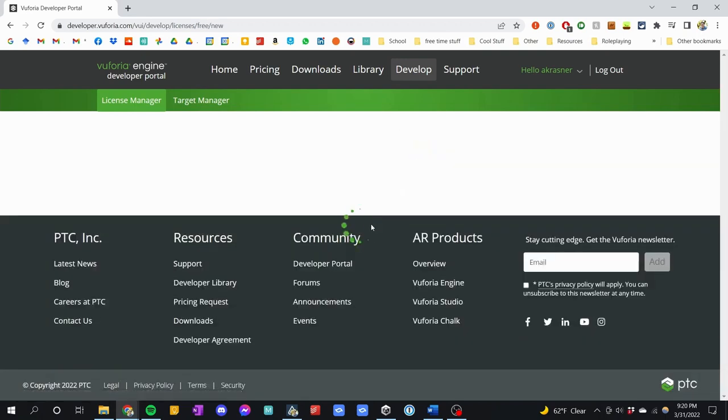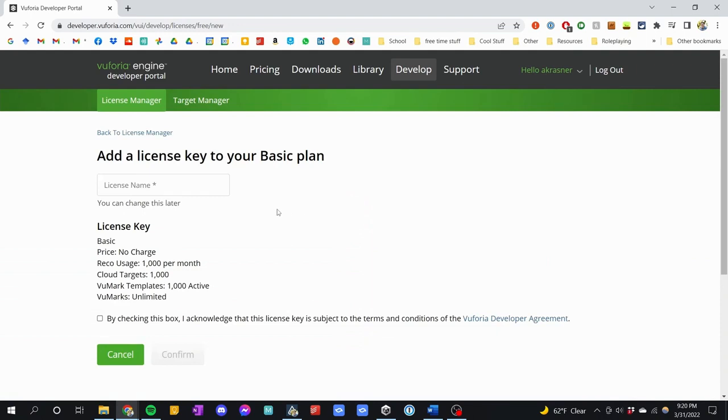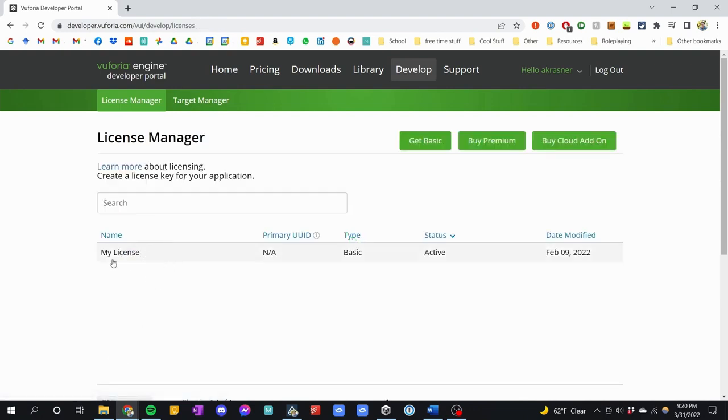And I don't think it's going to let me. Oh, it's going to let me. Okay, well I shouldn't go through with this because I already have a basic. But what you can do, all you have to do is just make sure you type a name here to name the plan. All that means is it's just the name that you're giving to it so that you can manage all your different plans. Call it whatever you want. It does not really matter. And then check this box and it will let you confirm once you have done that. But I have already made a license. I named my license.